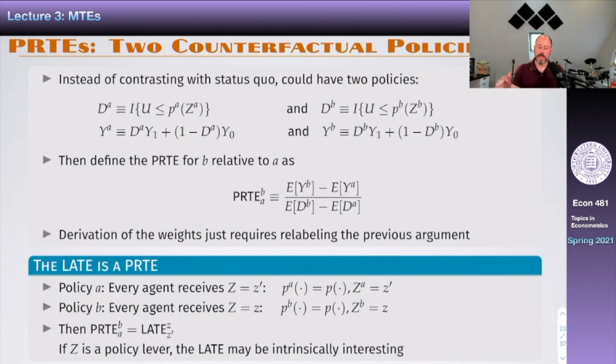So consider as an example, to conclude this thing of the policy relevant treatment effects, suppose that you want to evaluate two policies that are not the current ones. Okay, so it's like, what if we decrease tuition by 20%, or what if we decrease tuition by 40%? Well then you will have two situations: D_A indicator U minus this, okay, Y_A, the same thing for the D_A, and you have the same thing for policy B. The policy relevant treatment effect is just gonna be this, okay? And then you're just gonna write the weights.